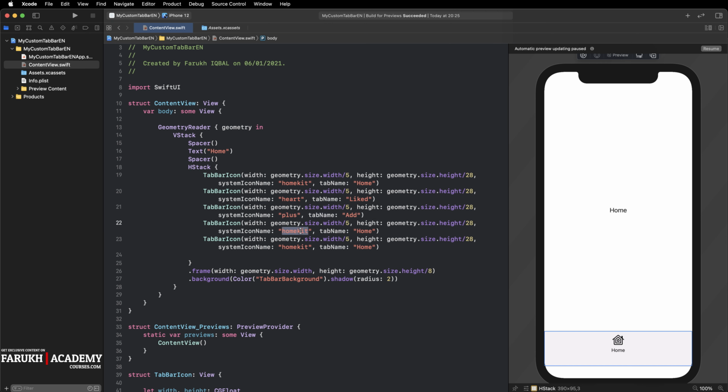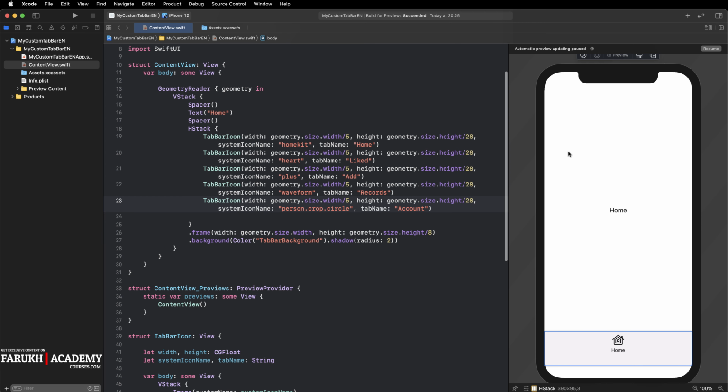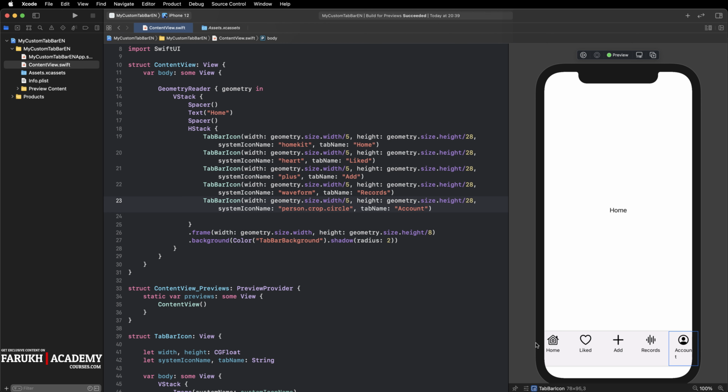Okay, then you can press on resume. Okay, so our tab bar, as said before, slowly takes shape.